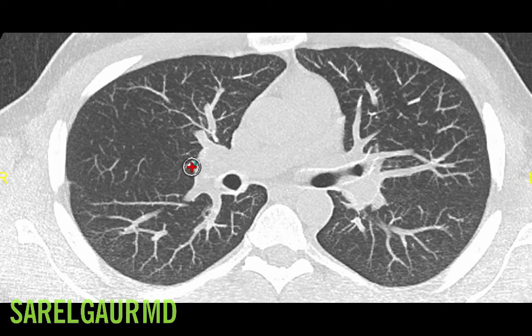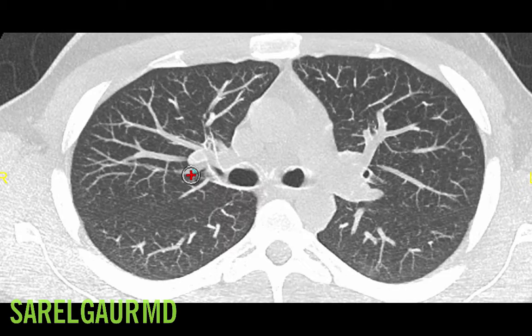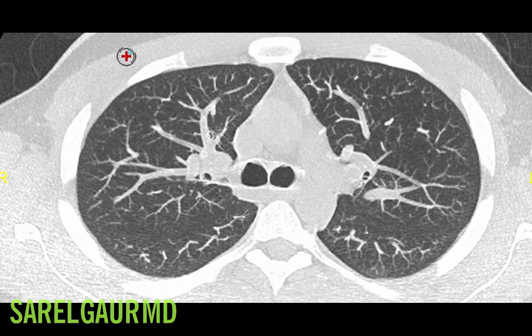So what are MIP images? MIP stands for maximum intensity projection. Each image that I'm showing you here has within it 8 millimeters thick of tissue. So these are called slabs as opposed to slices in regular thin section CT imaging. In each slab, I'm going to be displayed the pixel along that ray of 8 millimeters that has the highest density value. In the lungs, since air is so not dense and pulmonary vessels are relatively hyperdense, it's the pulmonary vessels that will be displayed as these branching vessels.